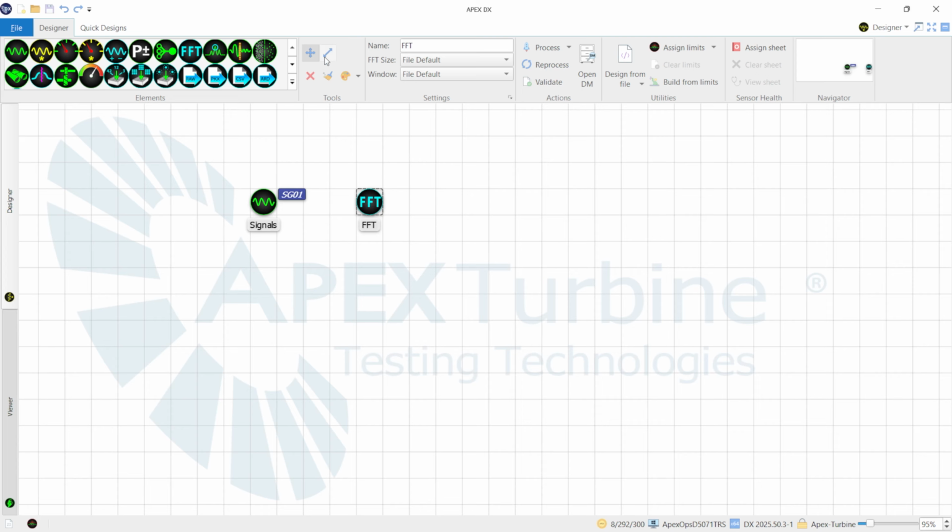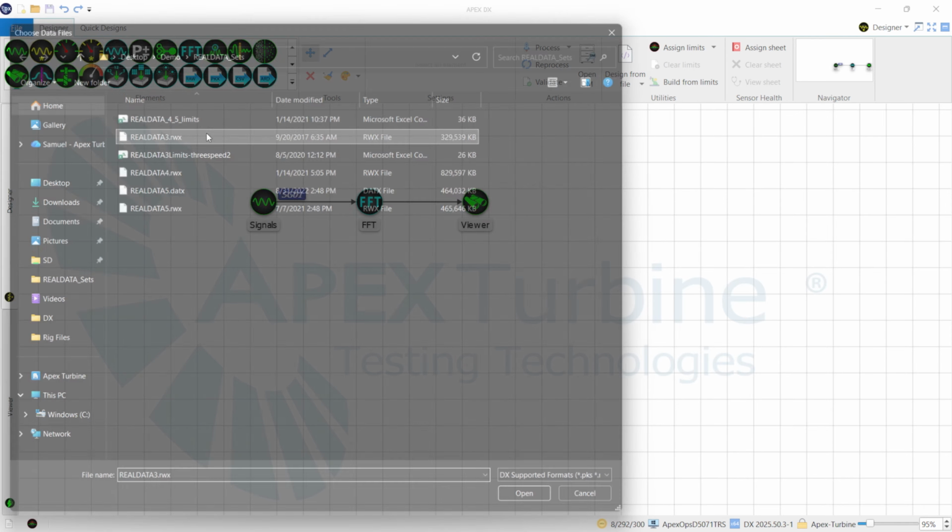And then I can connect these with the connect mode tool here, clicking and dragging. I can also go back to the move mode to be able to move these elements around. A and S are the hotkeys there, so for the rest of this section I will be using those. And then finally, I am just going to output that to a viewer. Press S to select my connect mode. Do that, go back to A, get them evened out correctly. And now I can process a file.